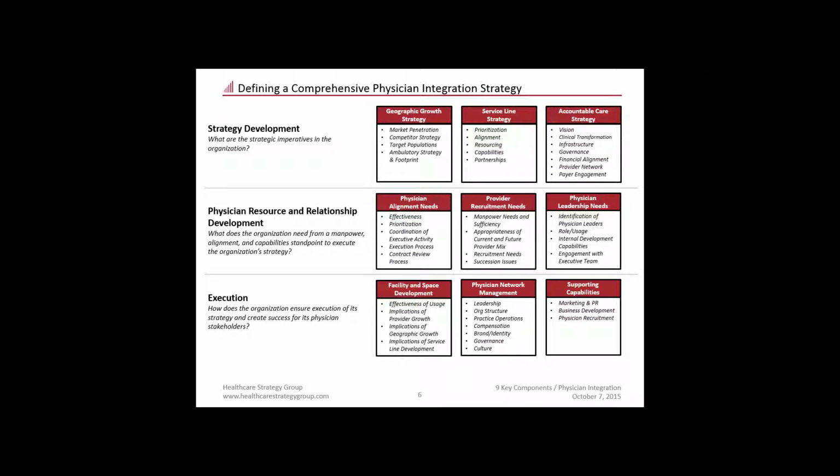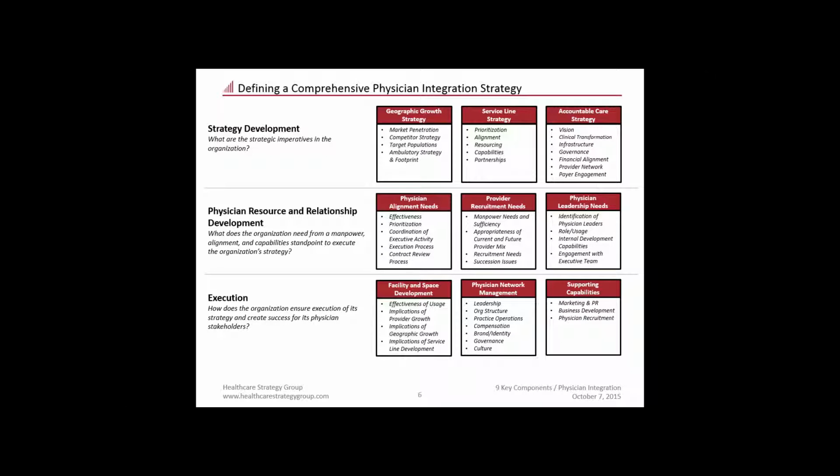So when we think about comprehensive physician integration strategy, it breaks down into 3 major buckets. One, we have to ask ourselves the big strategic questions. First, where are we trying to grow to as an organization? As we look at our markets geographically, what type of market penetration are we looking to have, down to the zip code level for all the areas that we want to serve? Are the markets we've historically served the markets we want to serve going forward, or are there other markets where we should try to have a larger presence?